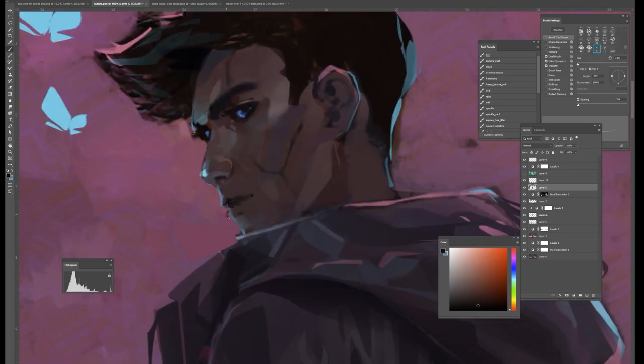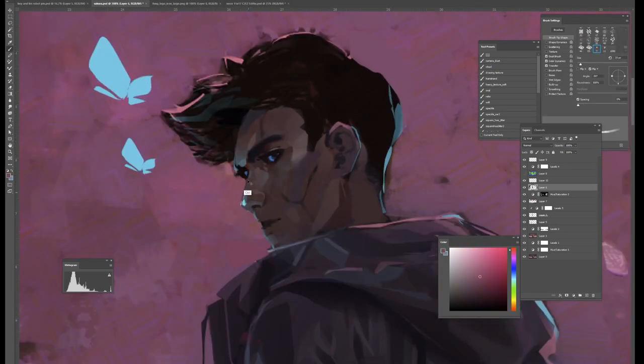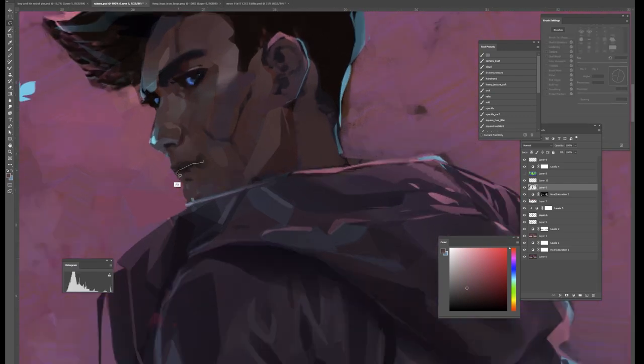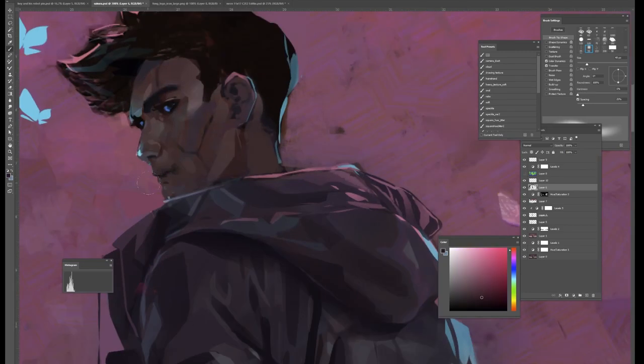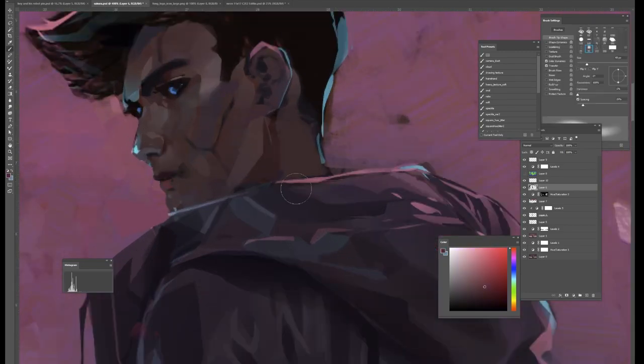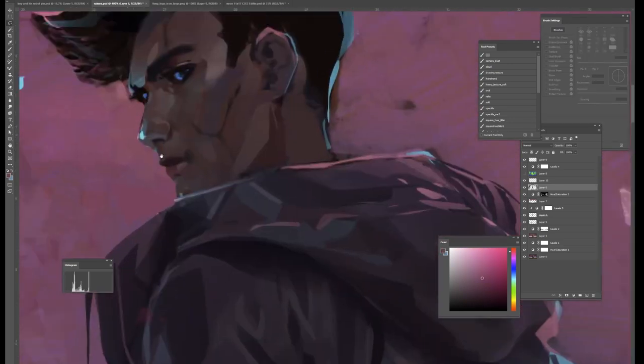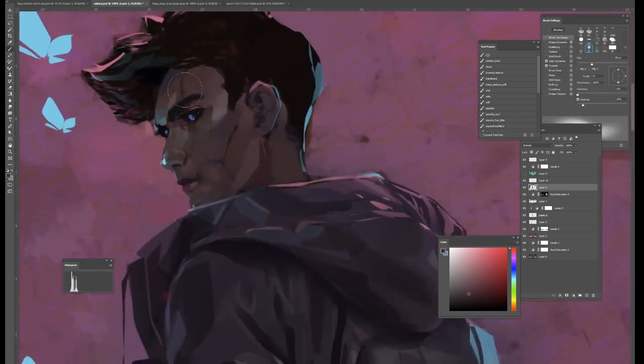I usually take a decent amount of time to paint a face just because there's a lot of things that could look wrong with it. If the perspective is off, if it's not following the perspective of the rest of the painting, there's a lot of subtle gradients in the face that is easy to pick up if it's not there. It takes a lot of practice and studies to get good at it. I still could improve on it a lot more.